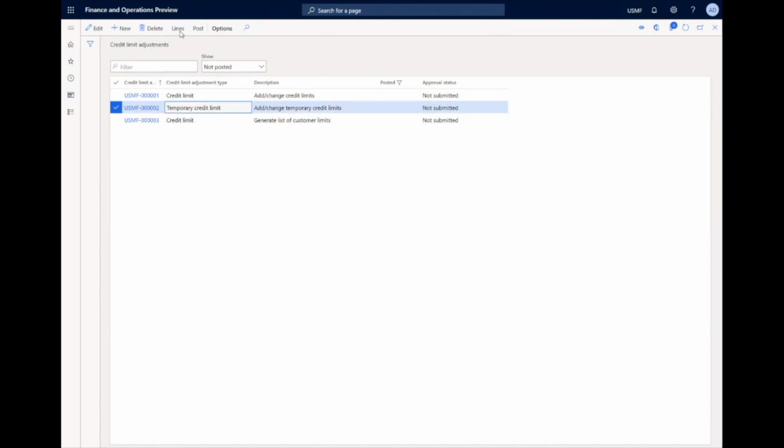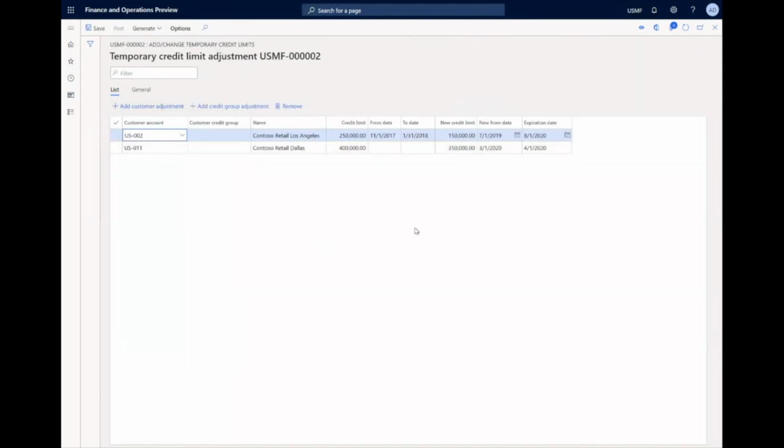Temporary credit limits are very similar, except you'll see this credit limit and an old from and to date and a new credit limit and a new from and to date. Temporary credit limits are temporary, so they have a from and a to date. If you have an active temporary credit limit out there, and you key in that customer, it will bring in that credit limit and the from date and the to date and allow you to change it. If there's not an active one out there, it will just put blanks here, and then you can change it and add it as well.